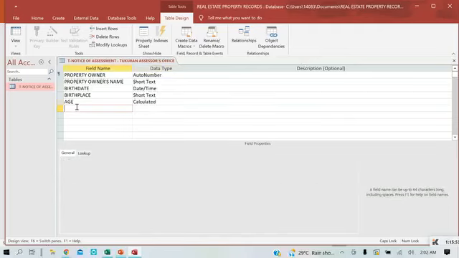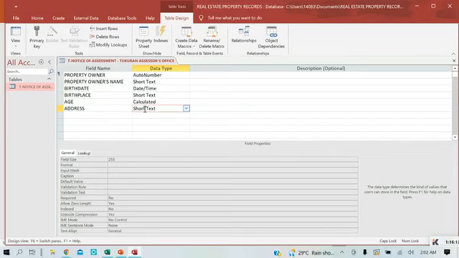So the next one, okay, so after the age, what do you want to put on that property owner? Location. So location of the property, address first. Address. So you want to know the address of the property owner. So the address could be permanent or temporary.